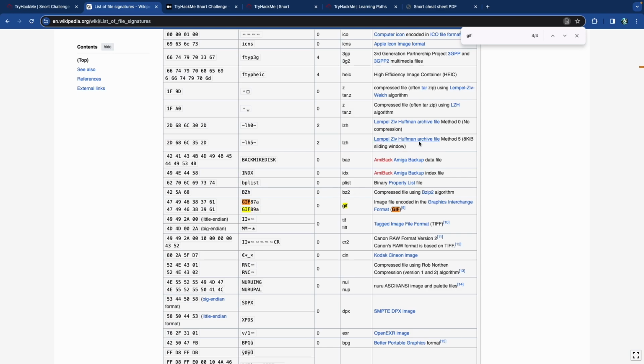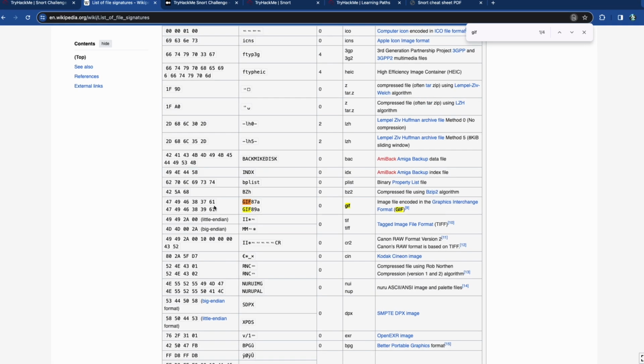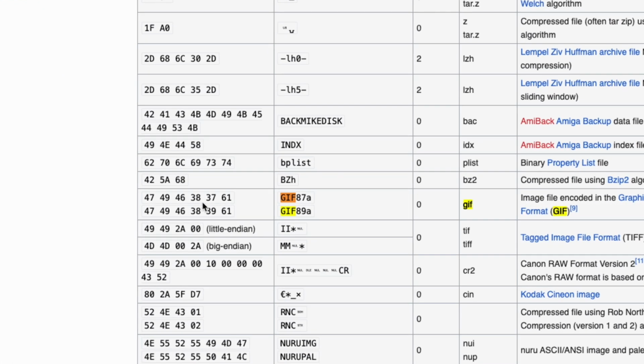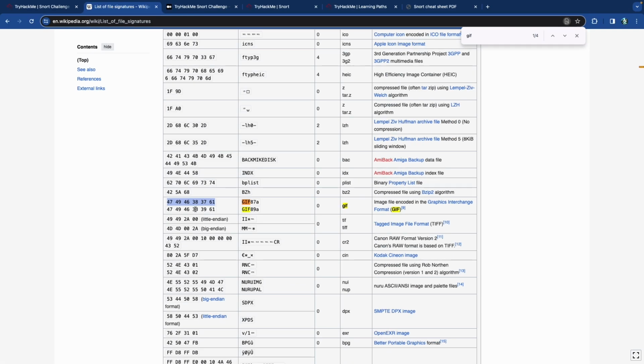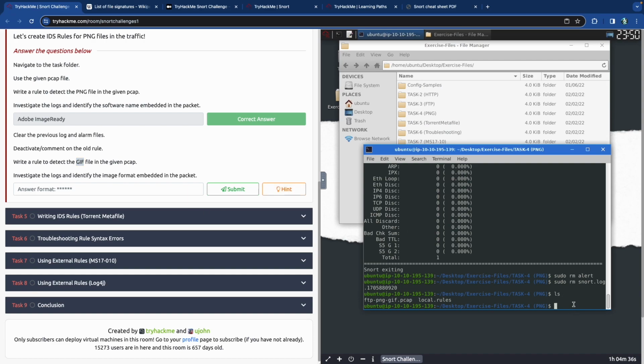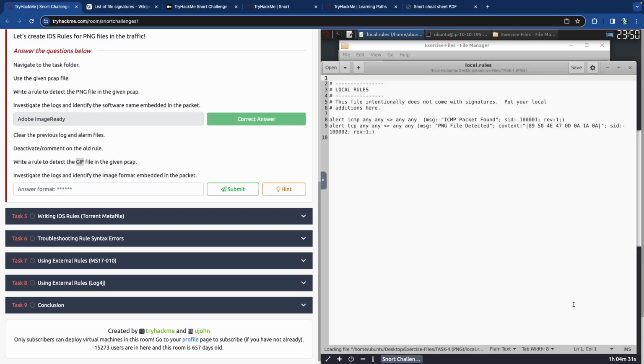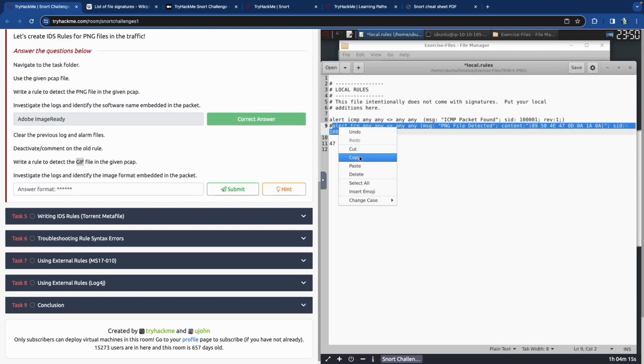So I guess I'm going to create two rules. So yeah, this is the only thing that applies here. Actually, I'll create one rule that will have both of these pieces of content. How about that? So we will go back to sudo gedit and local rules, and we're just going to comment out this rule right here. And I'm going to go here. I forgot to first copy paste that, so I'm going to first paste the actual magic number. Then I'm going to copy the rule itself.